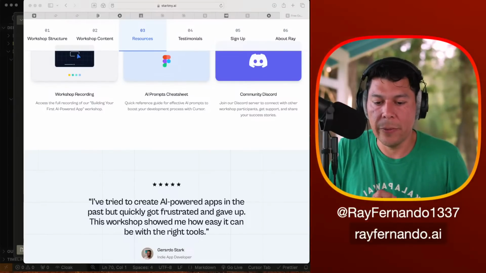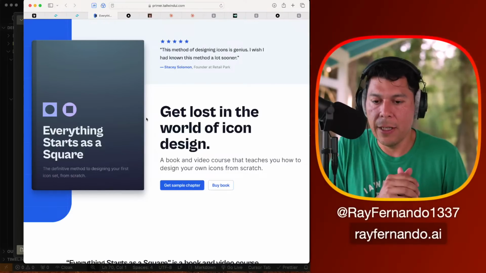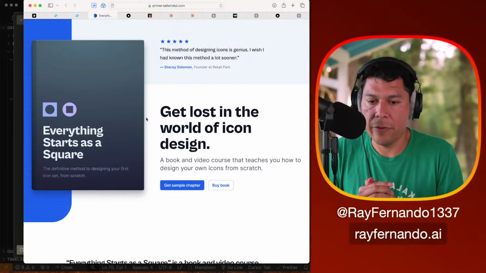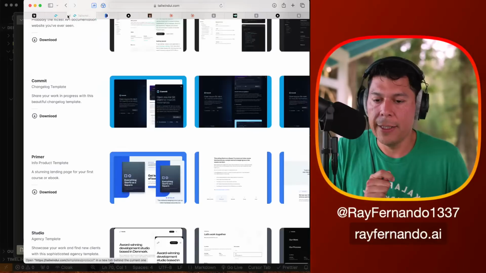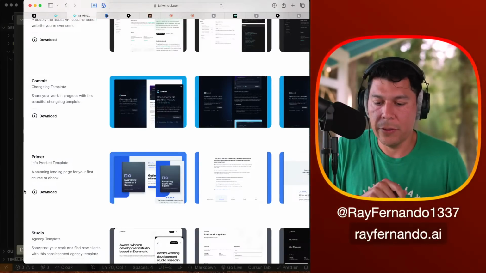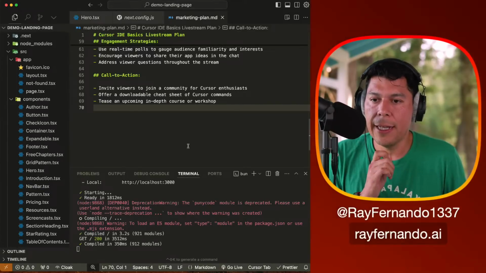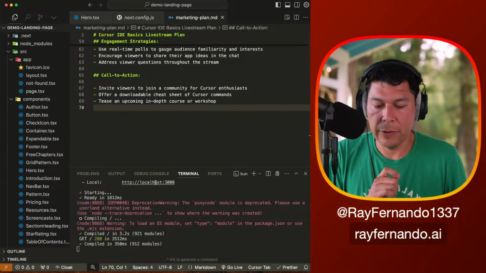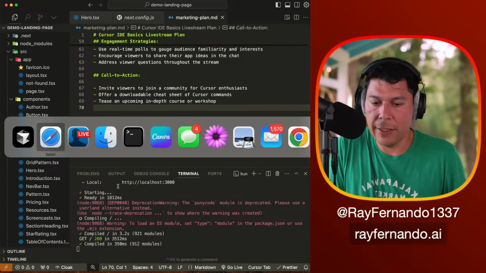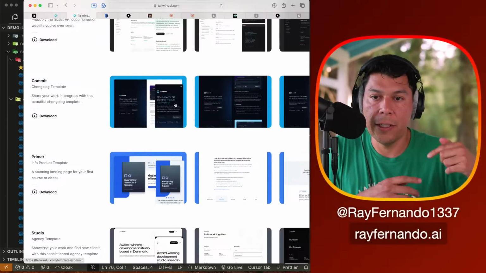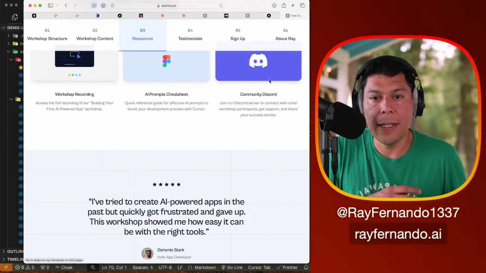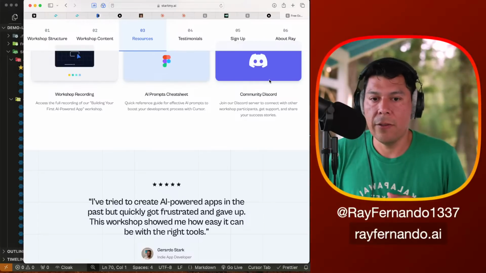So basically I'm reproducing my landing page website. Without further ado, we've taken this template from Tailwind UI. We've downloaded it and put it into our actual IDE in Cursor. And then we've run the development server, and now it's running on my localhost. Localhost basically just means that it's running on my local computer, and it's not available to the outside world. That's just a way of routing.